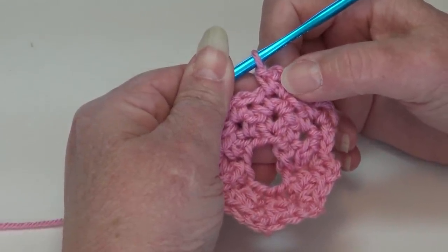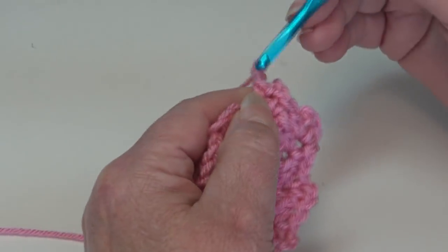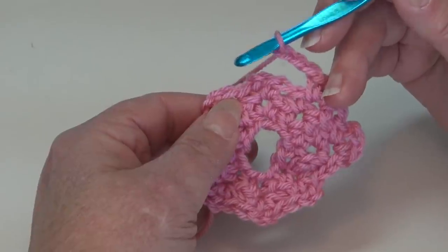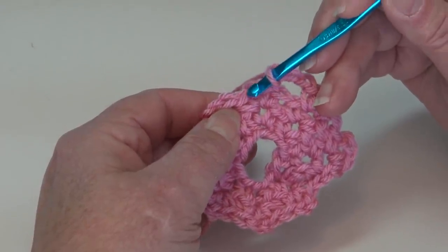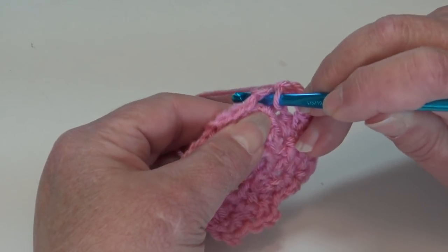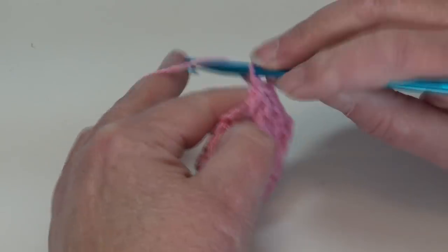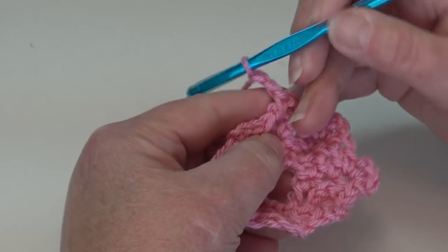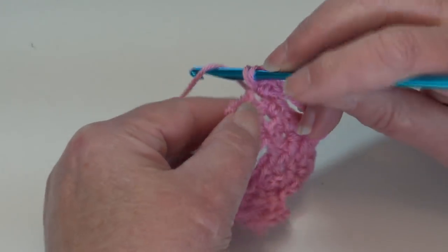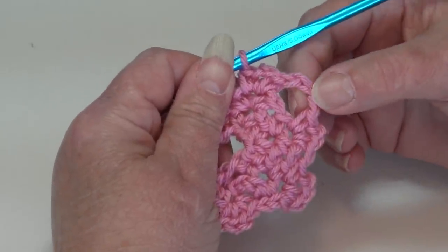Now we're going to work our armhole, and we're just going to chain 3. 1, 2, and 3. Find your next shell stitch. We're going right into the next shell, right into the center chain two space. Work a single crochet. Chain two. Insert back into that same chain two space, work a single crochet. Your shell stitch is made, and you can see your little armhole.